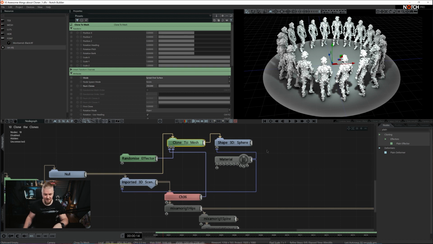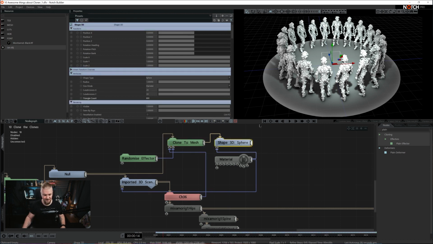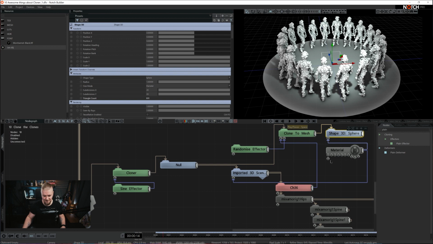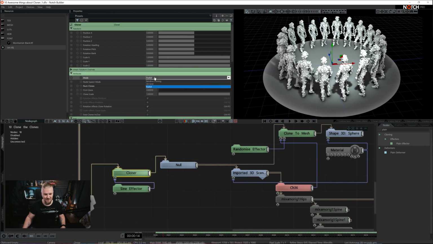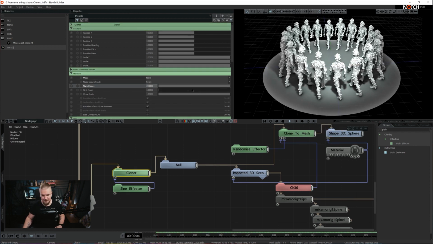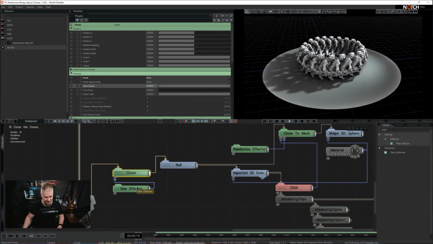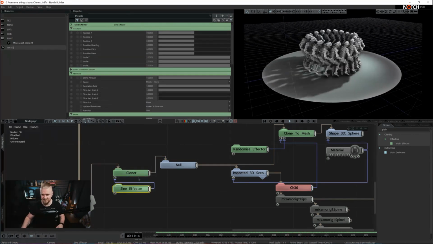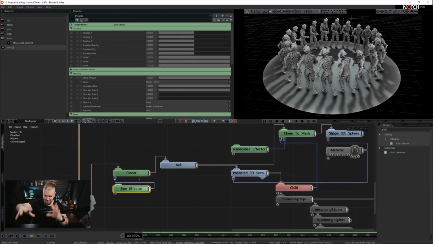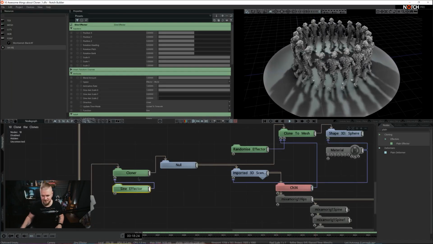So not only am I cloning the spheres on the mesh, I'm actually cloning the very mesh via cloner in a radial setting. And we have 20 iterations of it. And this radial clone has a little bit of animation with the sine effector, so these little fellas look a little bit different in scale, just for dynamics.